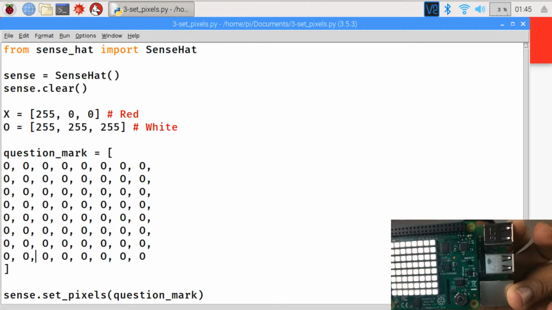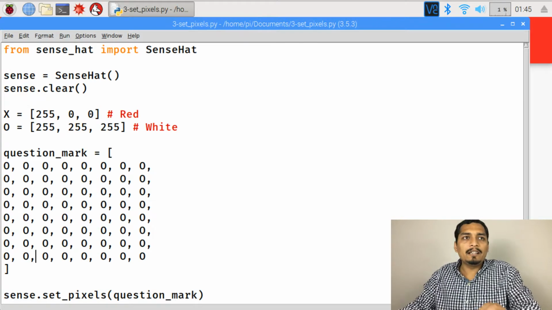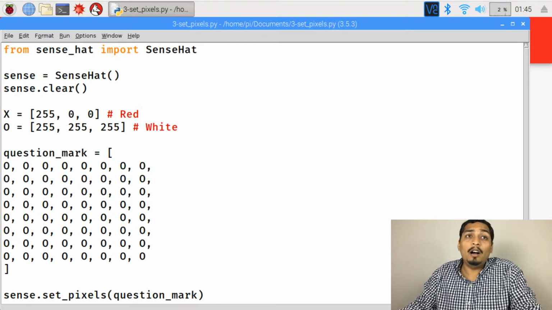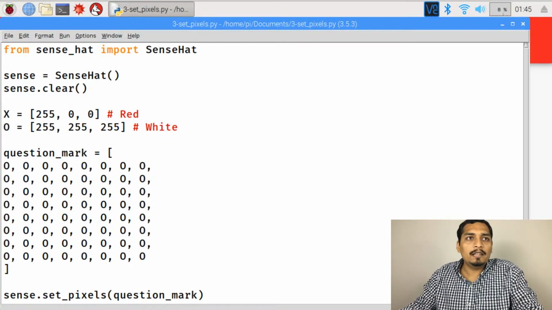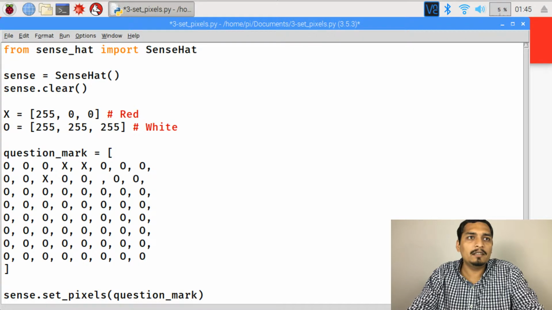It works. All right, so let's go back to the pixels. Don't worry about it, let it be white all the time. So we're going to create a question mark, or you can create any other shape you want. So how are we going to create a question mark? This one should be x, the fourth and the fifth one on the first line, and then the second line we can make the third one to be x, which means symmetrical, right?